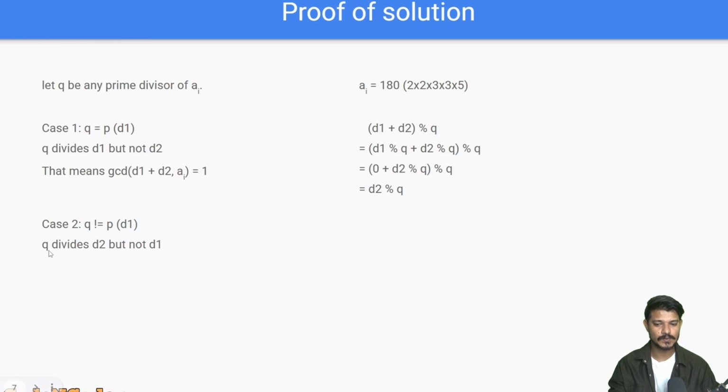So if Q divides D2, it is one of the primes of D2, either 3 or 5. That is a factor D1 doesn't have, because D1 has a different prime. So clearly Q won't be able to divide D1. Again, you can prove that Q won't be able to divide D1 plus D2. That means you won't be able to find anything common between D1 plus D2 and Ai, no matter whether your Q is equal to P or not. No matter what prime you pick out of Ai, it won't come out as common. We have proven this using these two cases, and hence for all cases a solution will exist. Only two cases were there and we have proven both. So if you divide the primes properly, 1 prime to D1, the rest to D2, your solution will always exist, right?